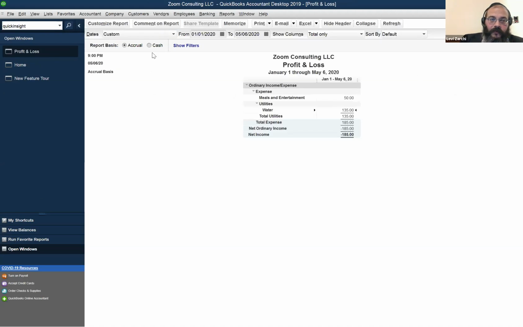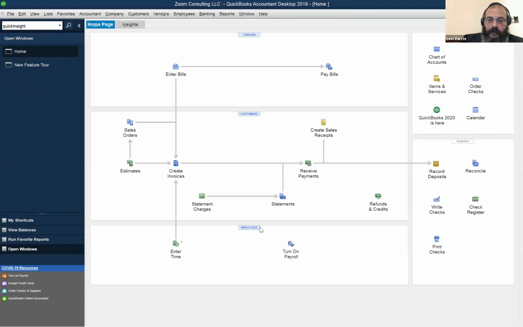Now we want to bill a customer. Like I said before, there are 3 ways to do things. The first way is, I'm on the home page. We have vendors, we enter a bill, we pay a bill, and then there are customers. So I could go from a customer to a sales order. Someone wants something, so I'm going to create a sales order, or make an estimate. Or in this case, for now, I'm just going to create an invoice, just to show an example. Create invoice, which if you do Control-I, will do the same thing. It'll create an invoice.